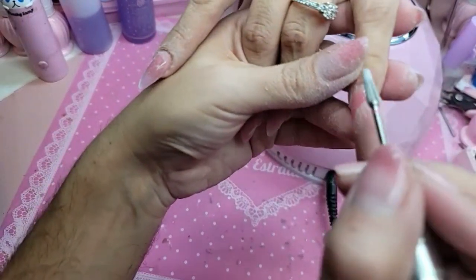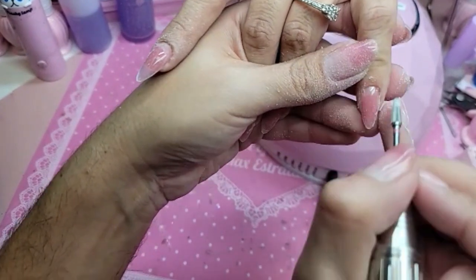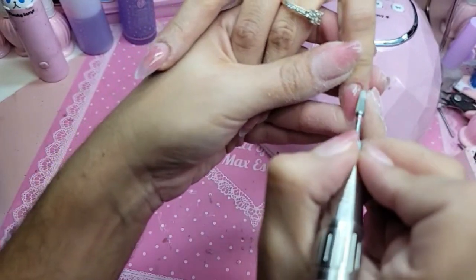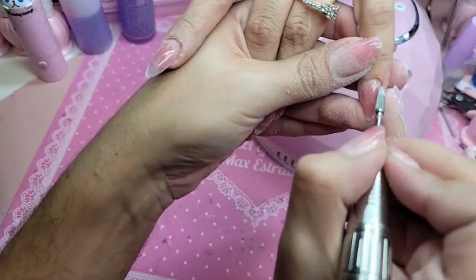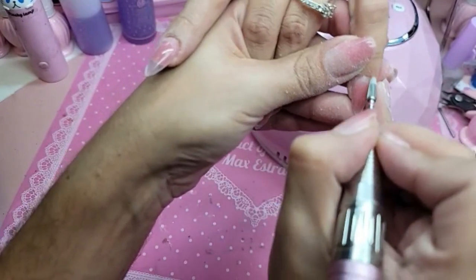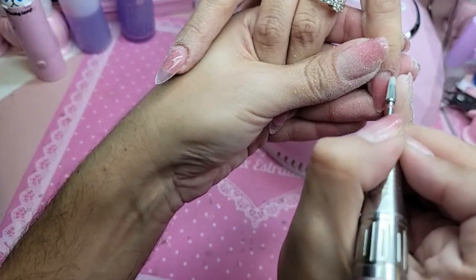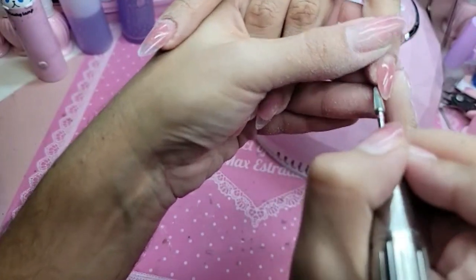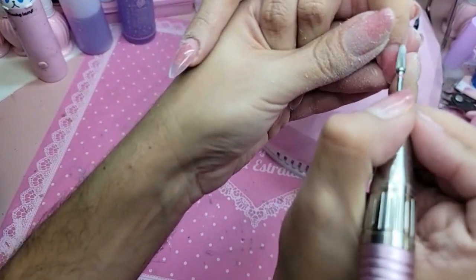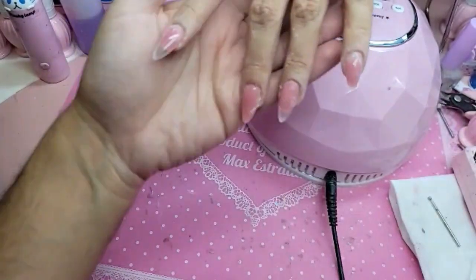So nice and clean. Yes, you soak them off — there really is no technique. Literally just pop the nails in some acetone. But before you put your hands in acetone, put a really thick hand lotion on — like cocoa butter, olive oil, or coconut oil — to avoid excessive drying out. Then just soak them in acetone for about 20 minutes in a non-plastic bowl and you're good to go, ready for a new set. Or you can also file them super thin and just put a new set on top.